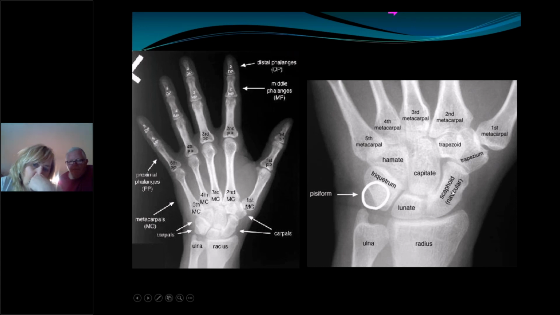Well, why is that? This particular bone is very unique in that it has one directional blood supply. So if a waist fracture occurs, if there's a fracture across the scaphoid, one side gets blood, the other side doesn't, and you can end up with what they call avascular necrosis, meaning without vascular blood, necrosis, death. Without blood equals death, and that means the other half of that bone dies. So it's kind of a big deal, and it's treated more aggressively many times than just a splint or a cast. A lot of times you'll shoot a screw through there to pull those two bones together to ensure that they heal appropriately. So it's a big deal.